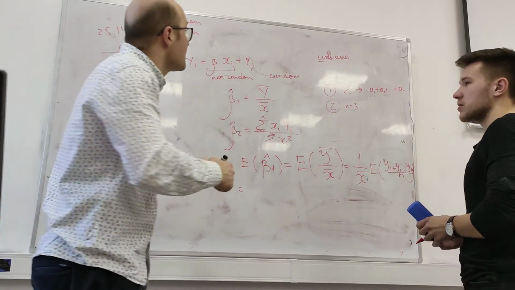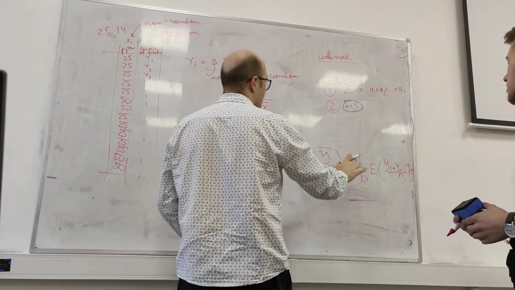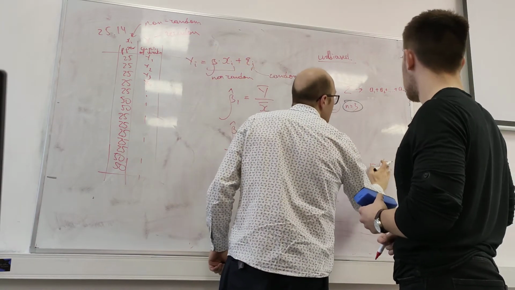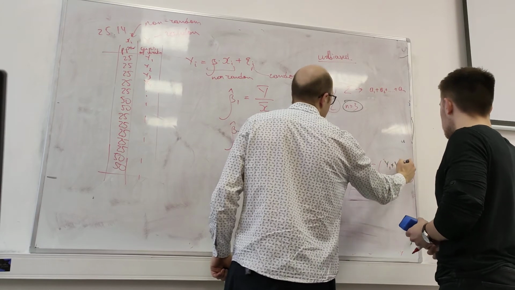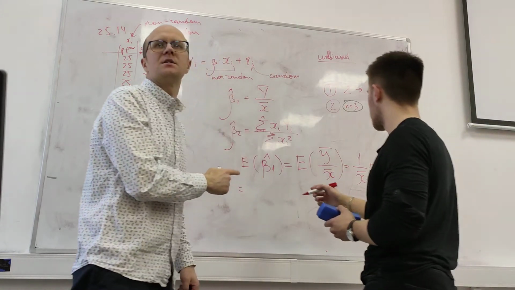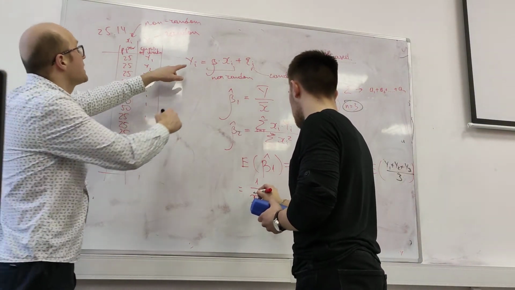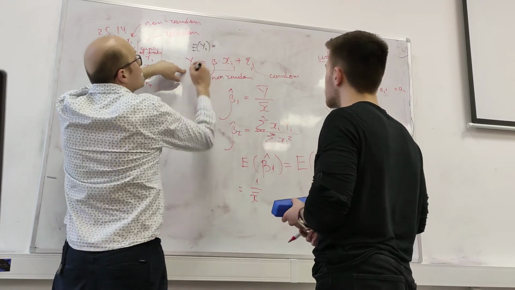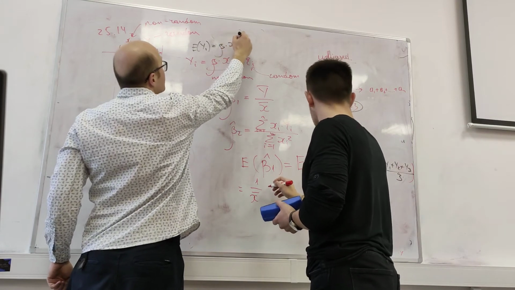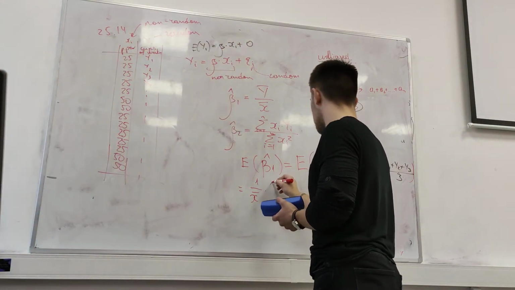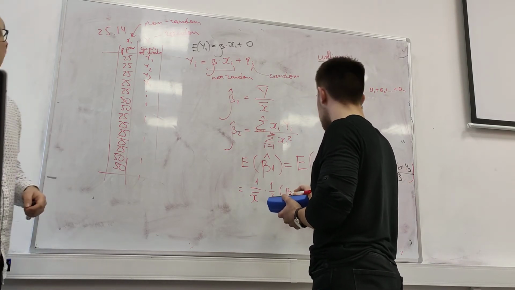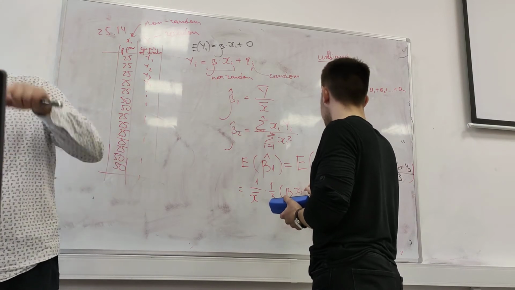Be careful. I strongly advise you to work with n equal to 3. If you think they are the same, just work with n equal to 3, and you will see that they are not the same. You cannot just multiply. So what is the expected value of y1? It's b multiplied by x1 plus 0. What is the expected value of y2? It's b multiplied by x2. They're different. You cannot replace it by 3 times x1.